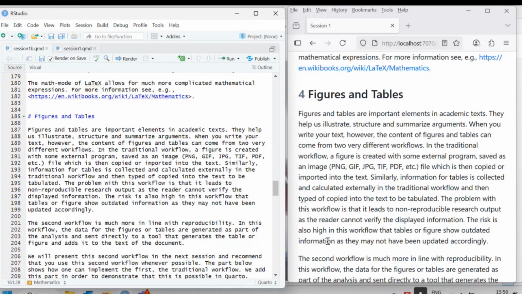So to be very clear, what you should not do is to type in some numbers into Excel and then use Excel to draw some graphs, save these graphs into an image file, and then insert the image file into your text here. This is clearly not the best way to do.